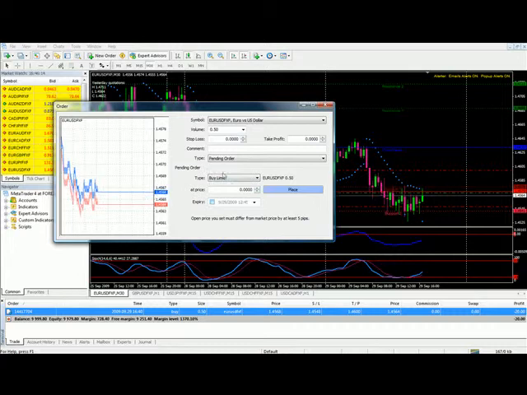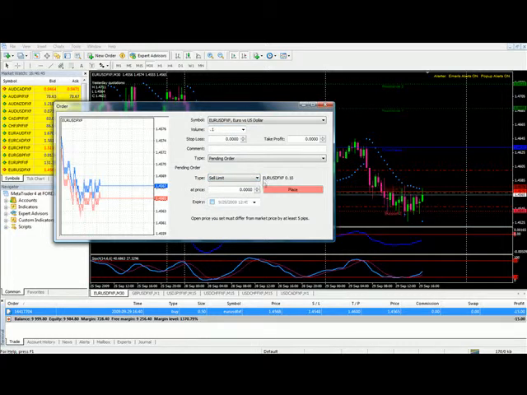Okay, and if we are waiting for it to come up to the pivot level, and then we are going to sell it at that pivot level, it's going to be a sell limit, meaning the price is going to come up. We're going to sell at that level, and then we're hoping that it's going to come back down. Okay, that would be a sell limit. So in this case, we're going to enter in a very small order of 0.1, and we are going to put in a sell limit order.